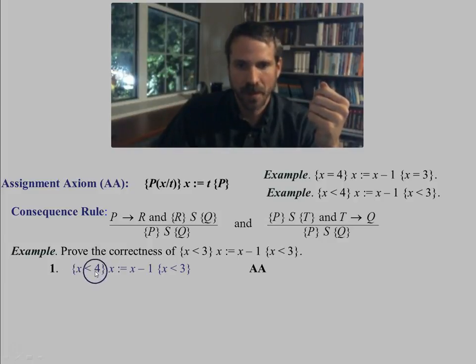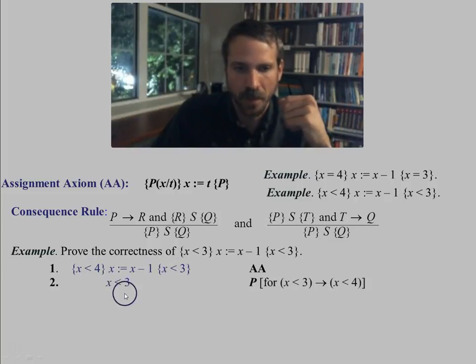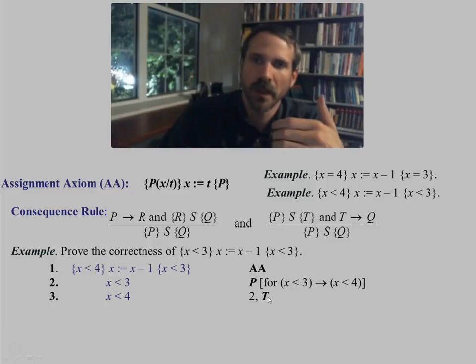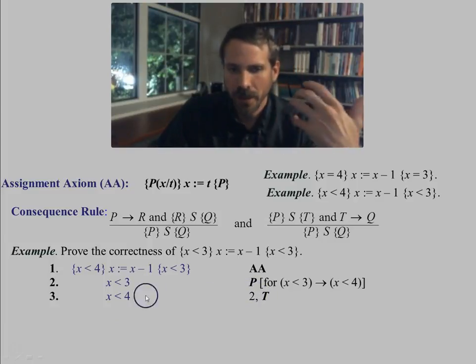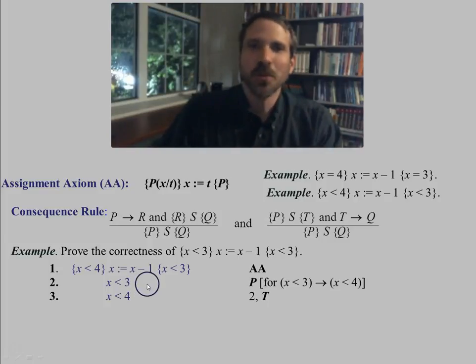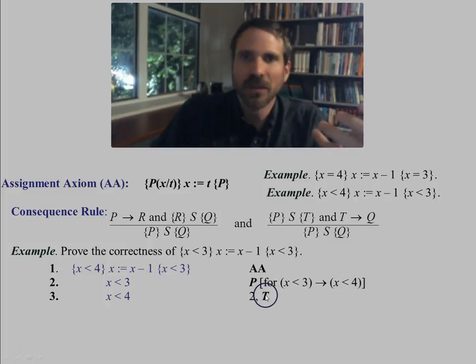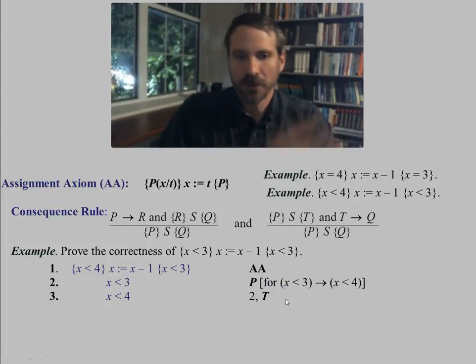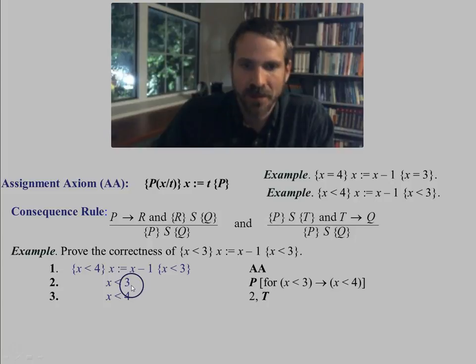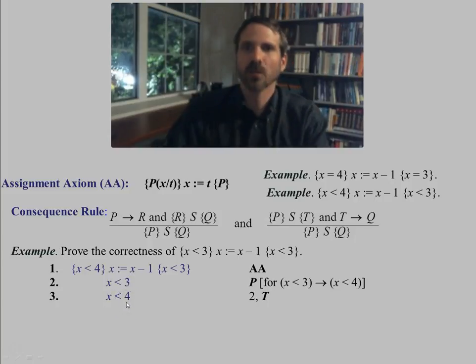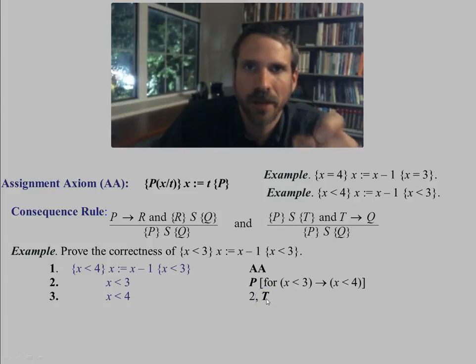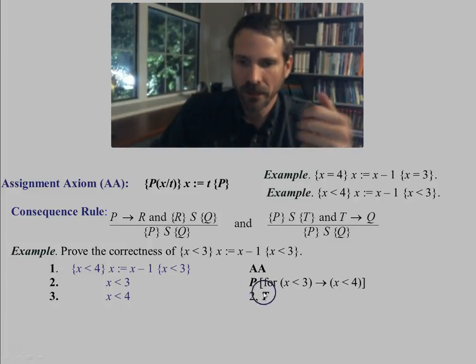This is the assignment axiom. I'm going to start off with this value over here, and then I end up with 3. And then x is less than 3, so this is going to be my premise for this implication that I want. And then I get x less than 4. And again, we're going to use this t here because when we're working in the world of mathematics, we need to add 1 to something or subtract 2 from something. And this t is just a stand-in for calling upon a theorem that allows us to do that. So if x is less than 3, then x is less than 4, right? Where's our rule of inference? Remember, every single thing that we have here has to be a rule of inference or it has to be a theorem. And so we're just going to say it's a theorem.